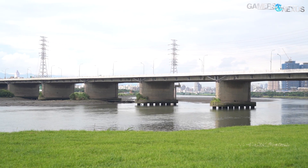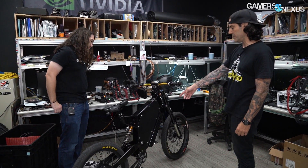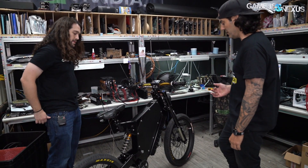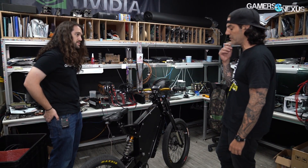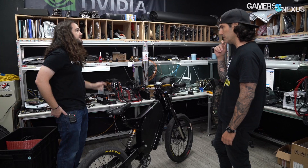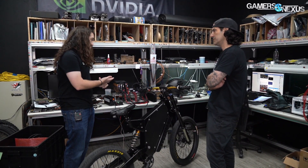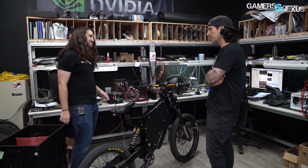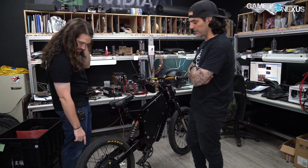Do they do any intake to cool the battery? It doesn't really get too hot. The controller will get hot, and I'm pretty sure that's why they have those fins in that cover that protects it - it's like a heat sink. This frame is okay - I beat the hell out of it and all the welds are holding up, but I really want a carbon fiber frame. There's this company, I think it's NYX, that makes these really nice carbon fiber frames. I switched to carbon for my trail bike recently - so way lighter, which is a big advantage. You can throw it around more. Downside is when carbon fails, it's normally a catastrophic failure.